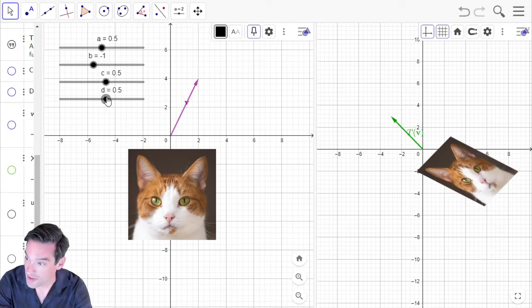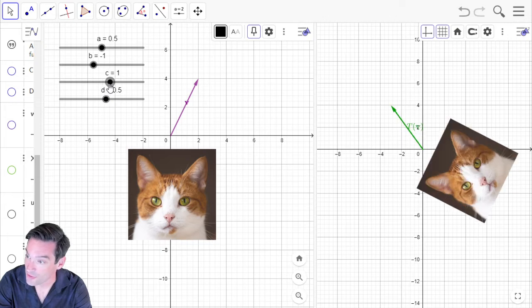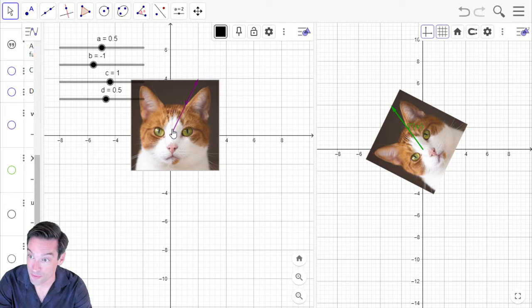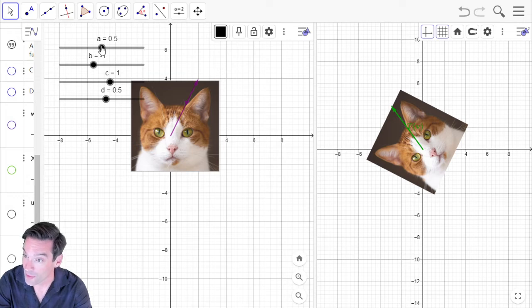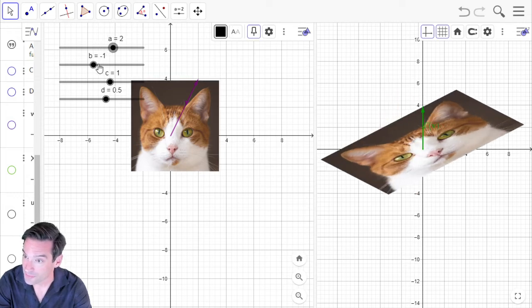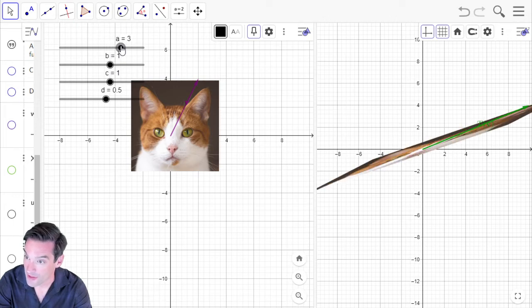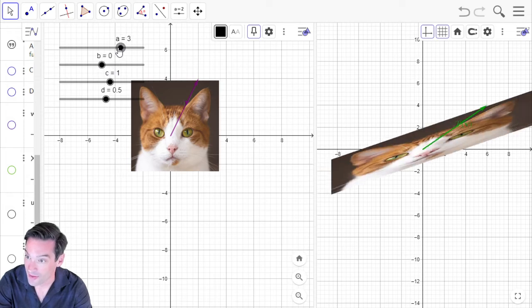And geometrically speaking, it looks like linear transformations, in addition to stretching, can also do some rotating. Like this cat face looks like it's rotated with respect to the original cat face. So a rotation of the xy plane would be an example of a linear transformation. We can also stretch. I like cats, so if I wanted to stretch my cat out to be twice as much cat as before, then I could do a linear transformation, let's say like this one.